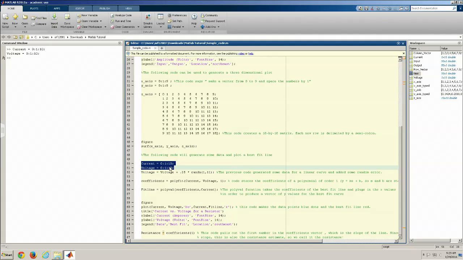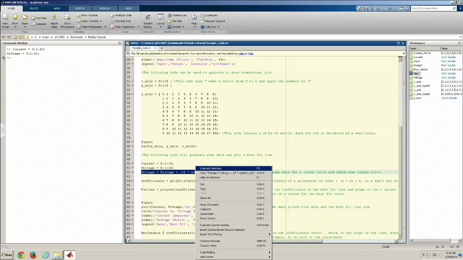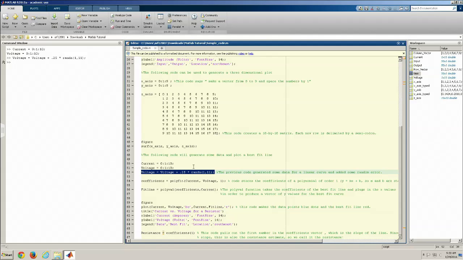So if I plot current on the x-axis and voltage on the y-axis, the slope of the line should be resistance because of Ohm's law. And because all of my values are equal, I should get a resistance of 1. But in order to make this more interesting, you don't actually need to know too much about this, I've added some random error to the voltage values. All this does is add plus or minus some random value to each voltage value, so that we don't have an exact graph, because the best fit line of an exact graph is not that interesting.